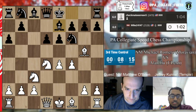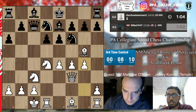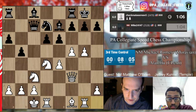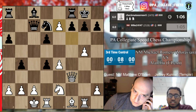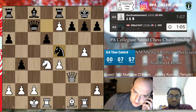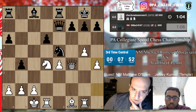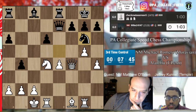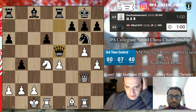Also, I did actually check the castle line. I think that might actually be the line that Anish recommends. Anish? I believe so, and I mean it also scores pretty well in practice and correspondence. Okay, that was his backup line, I recall, if I'm not mistaken. Yeah, he recommends 2 lines in his book, and I think that is one of them. I think you're right. Yeah, at least on chess base and correspondence, both of them, White only scored about 55%. It's crazy that they're playing this, like 55%.